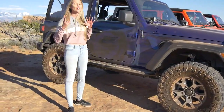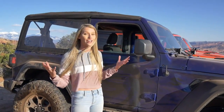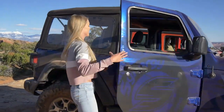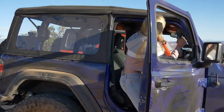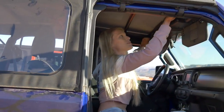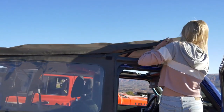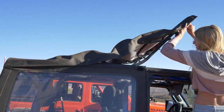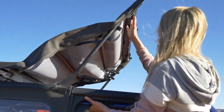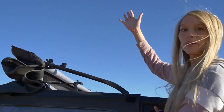Now this thing is amazing for three really big reasons. First off, the Sunrider feature is much larger than your regular Sunrider and opening it is way easier because it has what you call lift assist. So it works very similarly to your normal Sunrider — you have your two tabs here. You don't have to worry about this thing collapsing on top of you. You got it halfway open and then that lift assist makes it real easy to pop it all the way back.